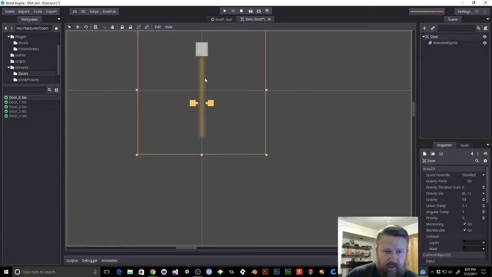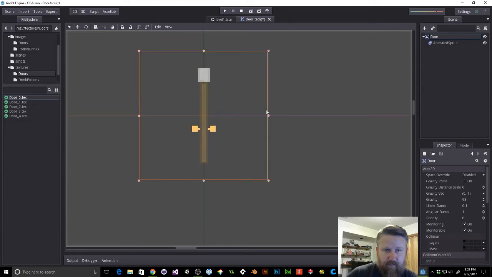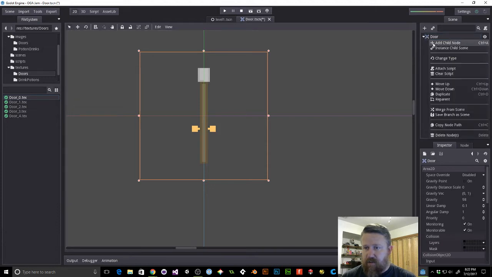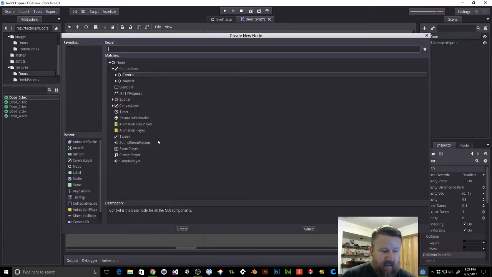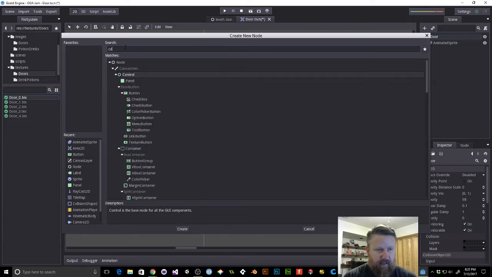So here's my little door that I made. This is an Area2D. We need to put a collision area on it real quick so we can hit the door and open it. I'm going to put 2 collision areas on it. And you'll see why.